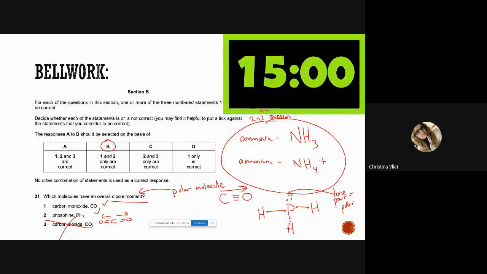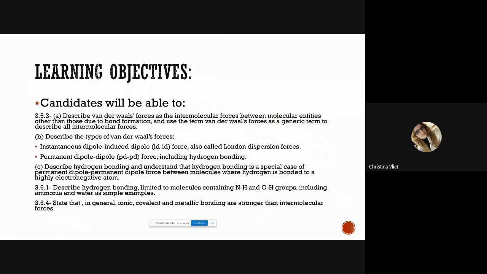Intermolecular forces. I'm going to read through the objectives and then it's going to look like a bunch of nonsense, but I'll explain what everything is as we go along once we get through the objectives. It's going to look like a bunch of nonsense when you first read it. Like when you first read science words, they always look really weird and what the heck are they talking about? And then it gets described and explained and you're like, oh, okay, I get it.